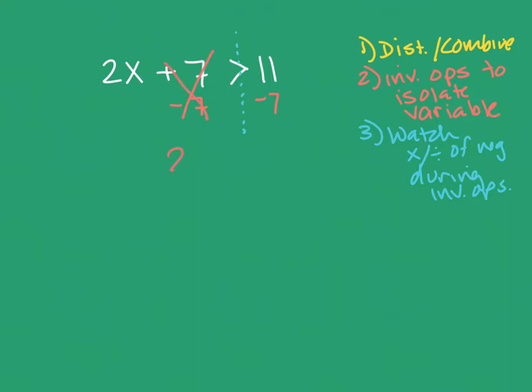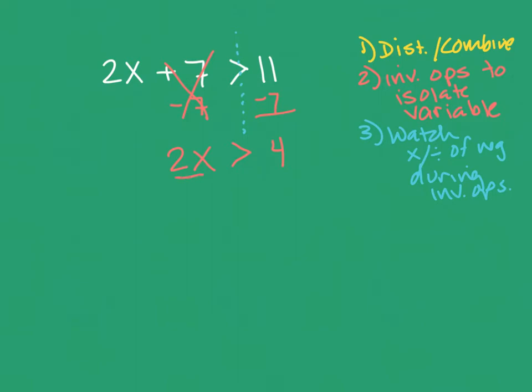That leaves me over here with 2x's being greater than 11 minus 7 is 4. Now I have those 2x's, positive 2x's, so I don't have to worry about this step. It's positive, so I'm all right. I didn't worry about the negative here because this was add or subtract, right? It's only when I get to this one where there's either multiply or divide that this comes into play, so keep that in mind.